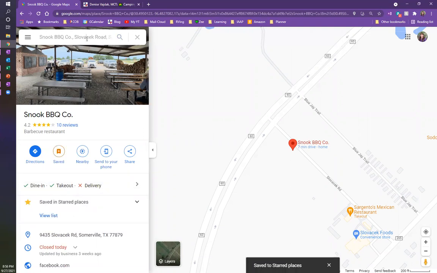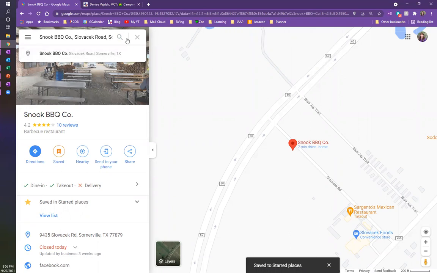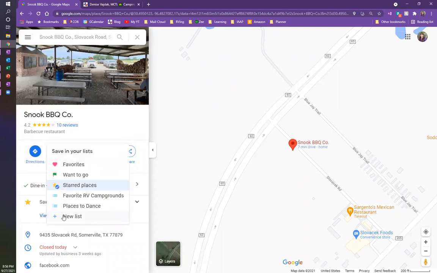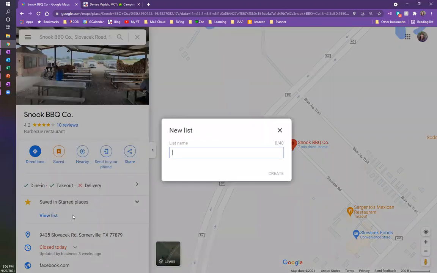And if you want to start adding your own custom lists, when you hit saved, you could say new list. We're just going to create that.